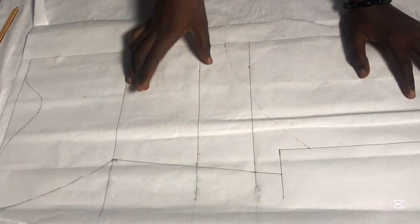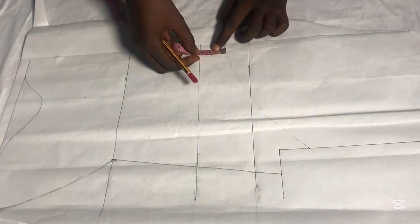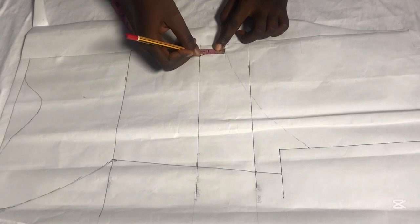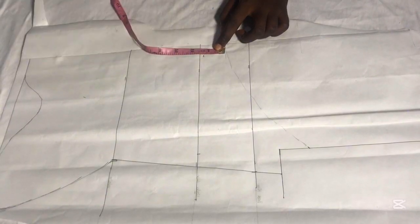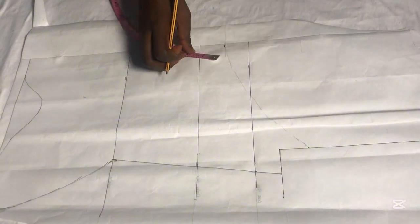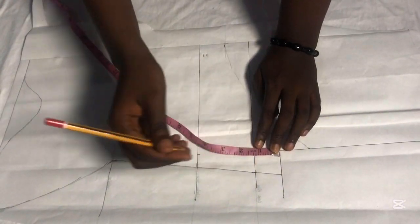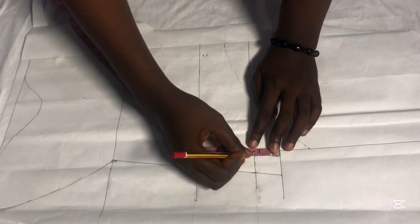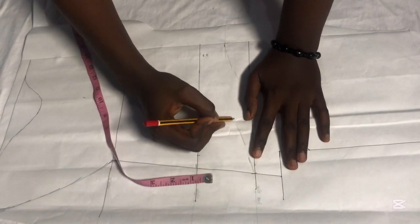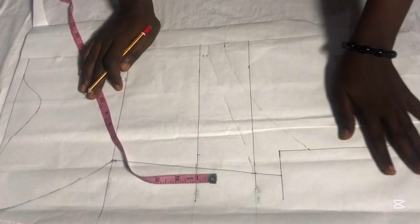So what I'm going to do in order to mark this out, I am going to go ahead on this point to come down by 1 inch, because we do not want this to show through the yoke area after snatching. So I went ahead to work with 1 inch at this point, and then on this opposite side as well, I'm going to come down by 1.5 inch at this point here, and then we're going to rule this, connecting this to meet with each other.